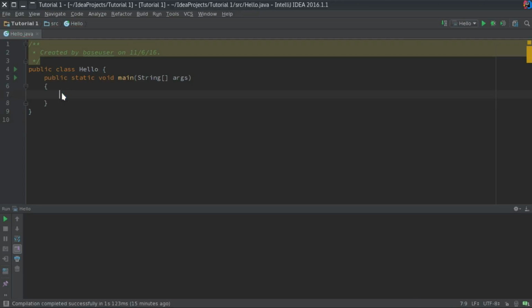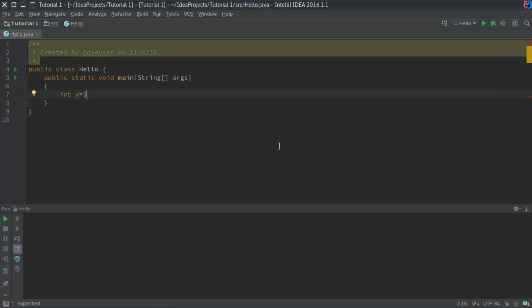So to store an integer number without decimal points, you have a data type called int, and here's how you declare a variable. You tell Java what data type it is going to be. You name the variable, and then if you want, you can directly assign a value to it like this, or you can just leave it at this and assign the value somewhere else. Okay, so I'm just gonna keep it over here right now, x equal to 5.